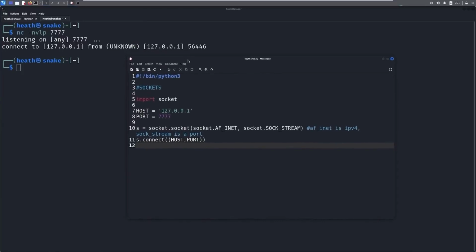We didn't tell this to do anything else. We just said, hey, go out, listen for this connection. We made a connection, we established it, we did our job, we used our socket, and we are good to go here. We closed the connection because there were no instructions given or anything else, and that's all we needed. So in the next video, we're going to build out what I call a terrible port scanner, and we'll talk about why it's terrible, but we're going to tie everything we've learned so far together and build something that is actually usable with Python.